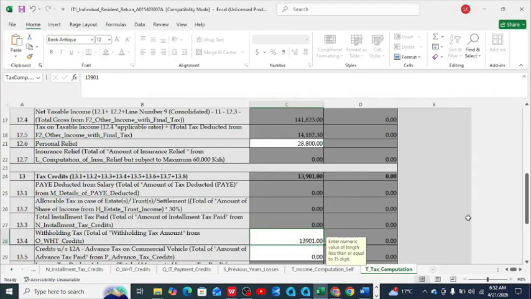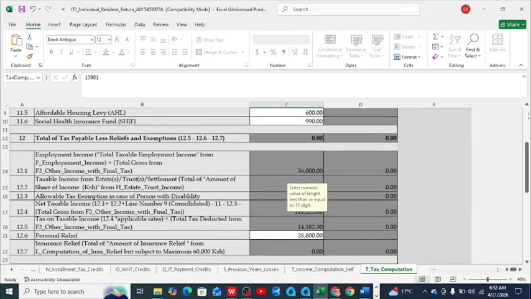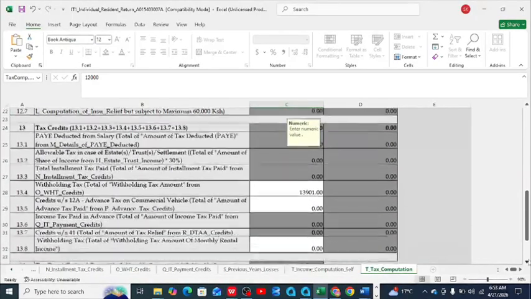So as you can see, this is the amount of withholding tax credit which is here, because it was an advanced tax. My personal relief is overstated since I worked for just 2 months, technically like a month. So come here and adjust it with the required amount of the annual personal relief. Since this is already overstated, I just worked for very few months, like 3, 4, I'm not sure.